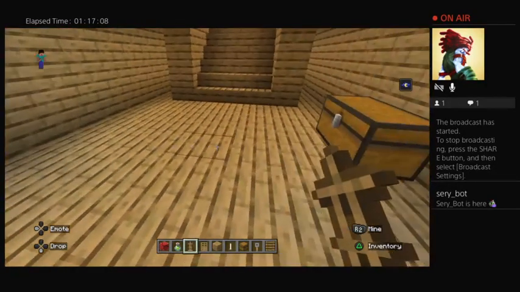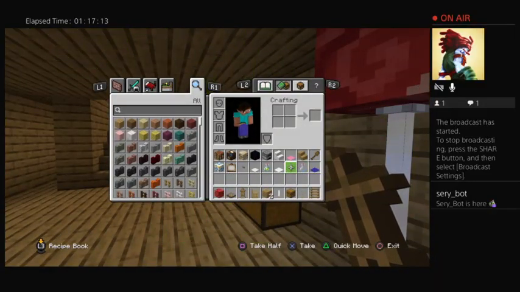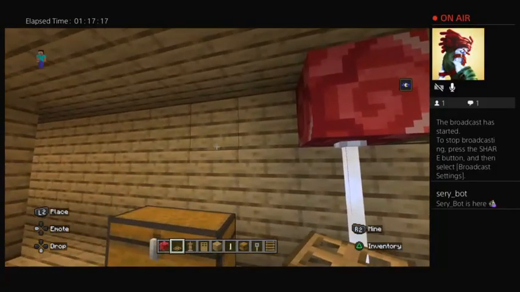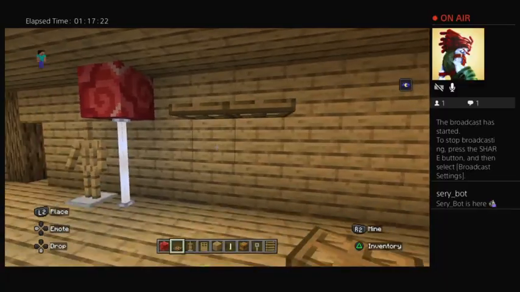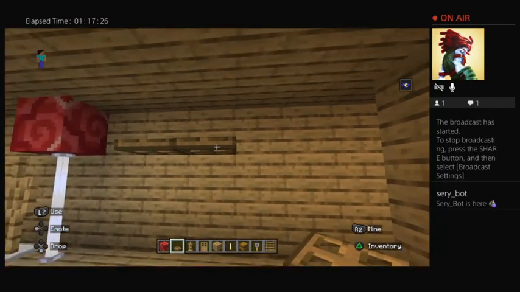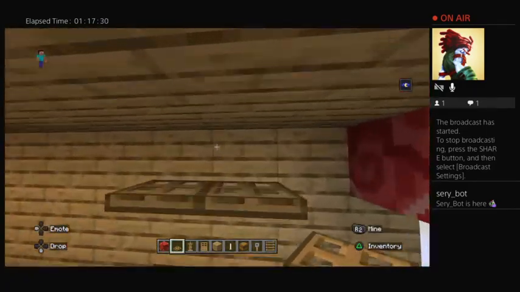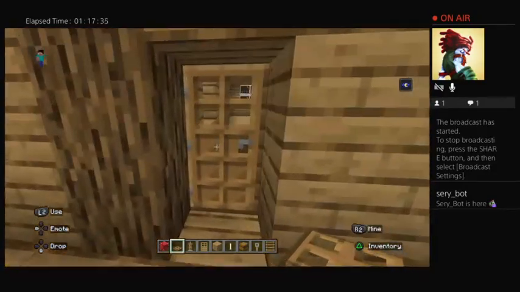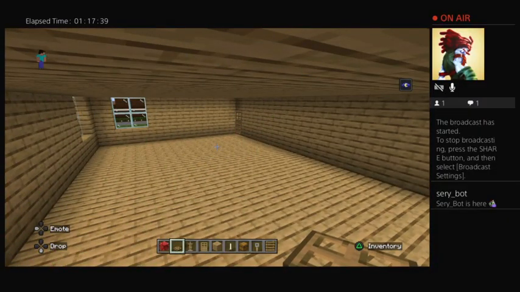Pretty cool. I could also use, if you want to, maybe a couple of oak top doors for like little shelving, whatever. Alright, now we're gonna move into the living room.